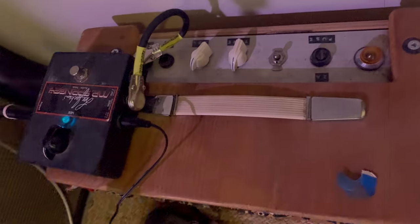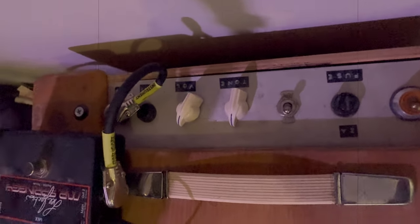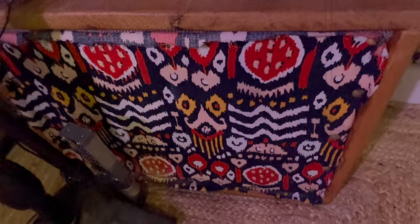And in my experience at the minute, I'm playing a 6V6 Tweed Princeton clone. I'm running a Mr. Springy reverb pedal on top, and it's got an 8-inch aftermarket speaker I put in there that is just amazing. I mean, if I could get this amplifier and make it bigger, this would cover a lot of ground for me.